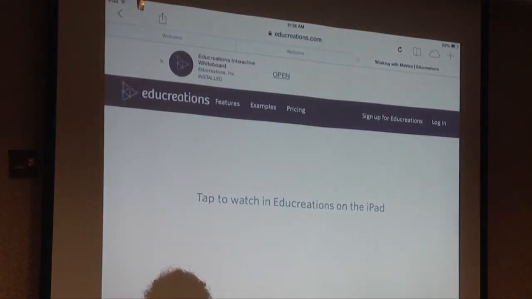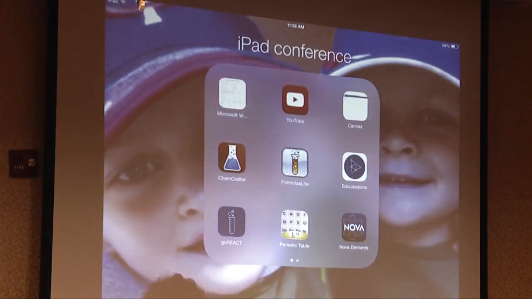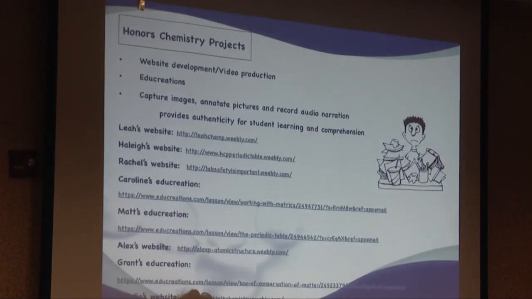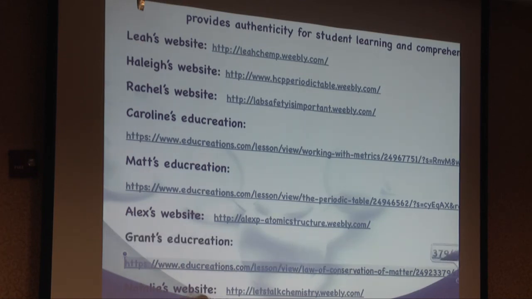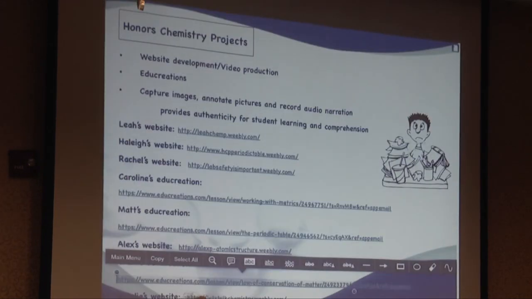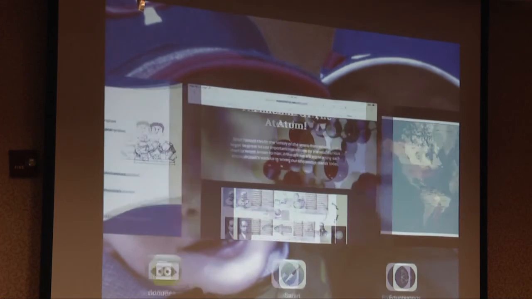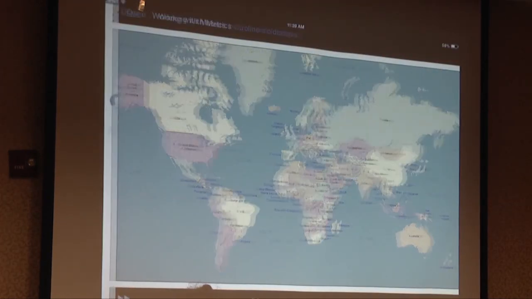So that was just an example of one of them. And you can see that, let's show you another one. How diversified they are. Where all the countries are located in relation to.